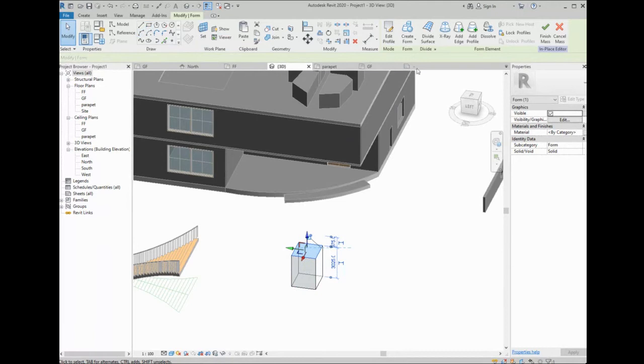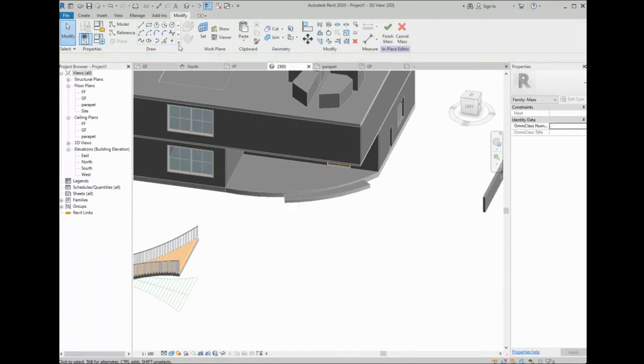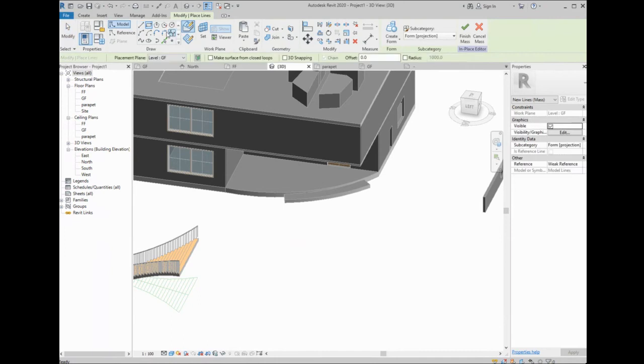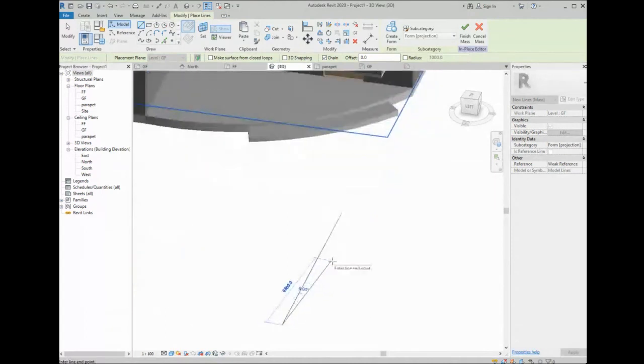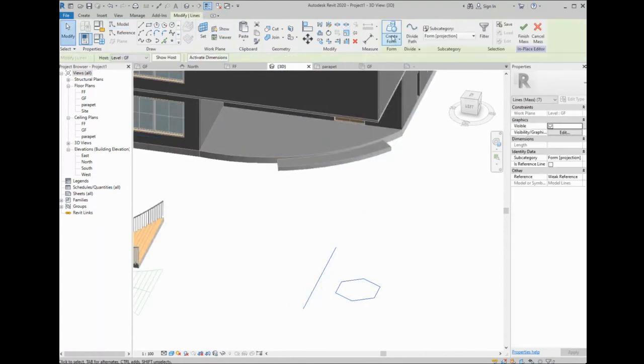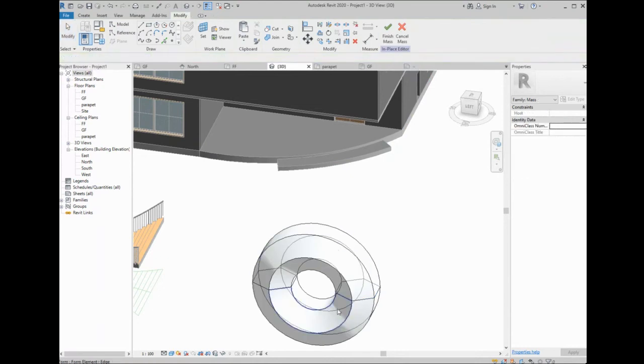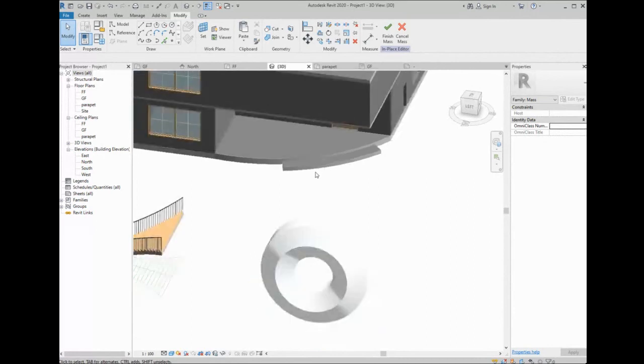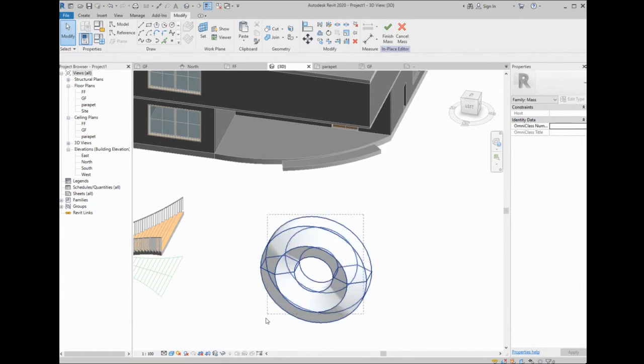Another thing to do is, let me just delete this. If I go and draw a line, so let's say I want to draw this line. And then I will draw another line, let's say this one. Okay, any shape that you want. Now, if you select these and go to create form, solid form, it will automatically do revolve. Okay, you don't have to specify that now I want to do revolve, now I want to do extrude. No, it will understand it automatically.